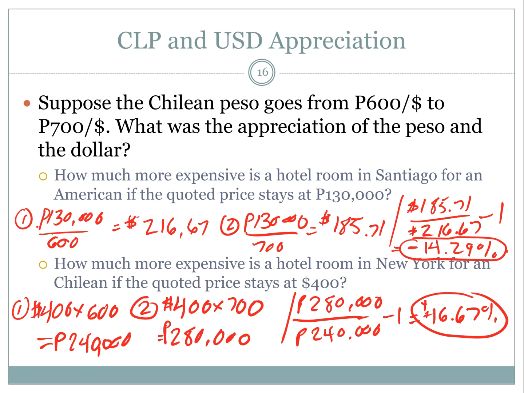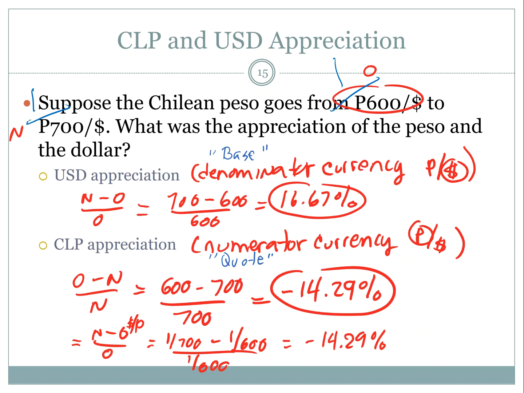And I did the other example. A hotel in New York that costs $400 a night: under the old exchange rate, they paid 240,000 pesos. Under the new exchange rate, they paid 280,000 pesos. That is exactly a 16% increase. So 16 and 14 are exactly the percent changes in the formula, assuming the prices in that currency didn't change. In other words, the hotel price didn't change on the internet, right?